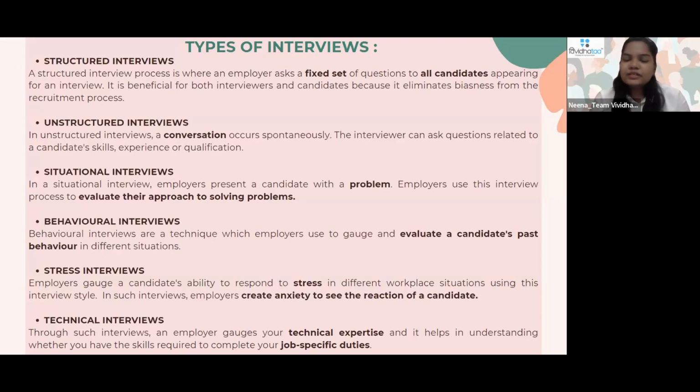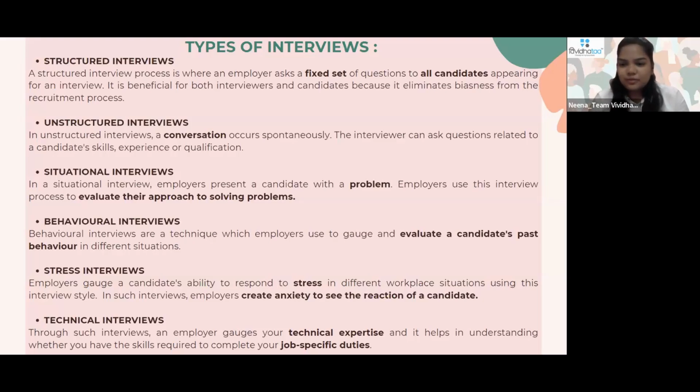The fifth one is the stress interview. We all are scared of these stress interviews, right? What the interviewers do is they are very rude to you, they interrupt you, or they will make you anxious. They will keep on asking difficult questions just to see whether you are able to calm yourself down. What is your personality at that moment? How well are you able to answer those questions? So they particularly try to make the environment very stressful.